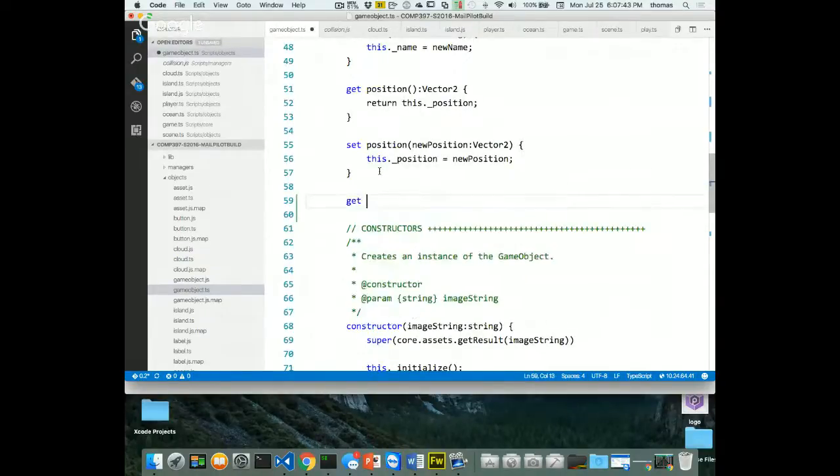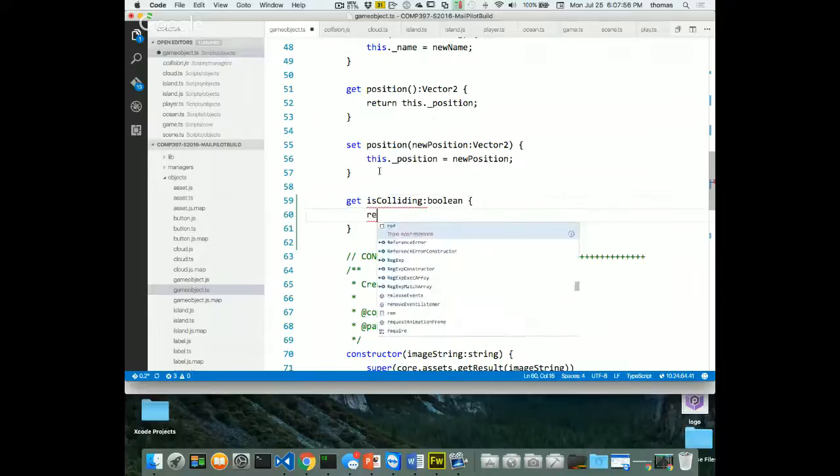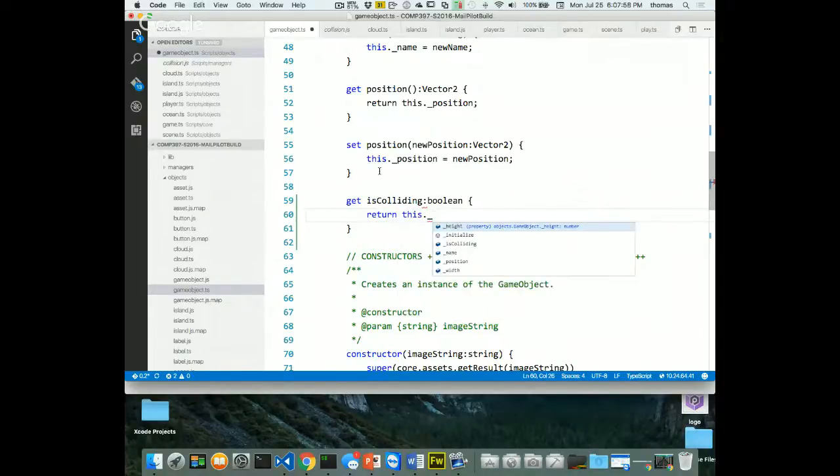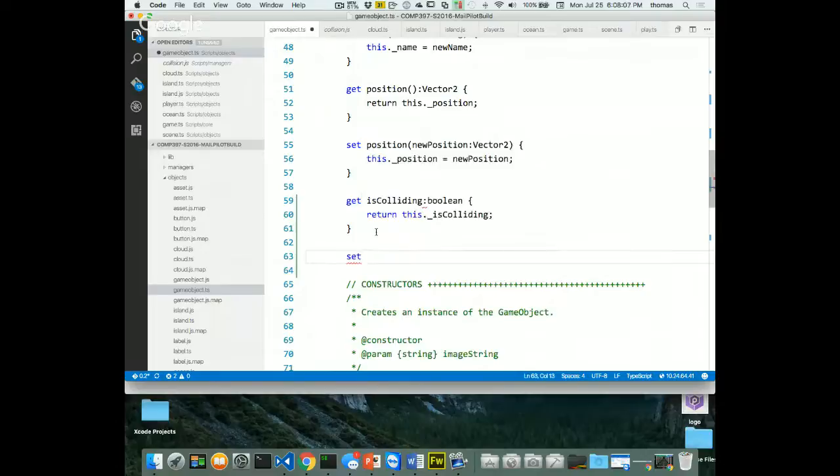So get is colliding, which is of type Boolean. I'm going to return this dot underscore is colliding. The same thing goes with my setter. This is a lot of extra code, you might say, but later on we might be able to do a lot of stuff with this. Set is colliding.